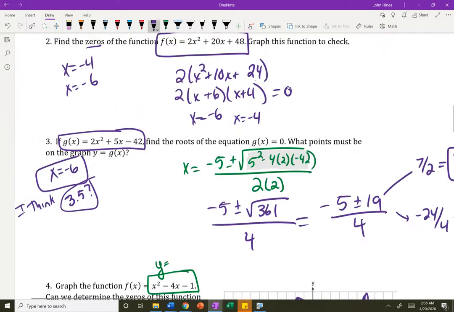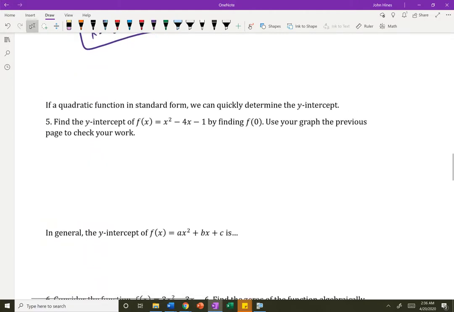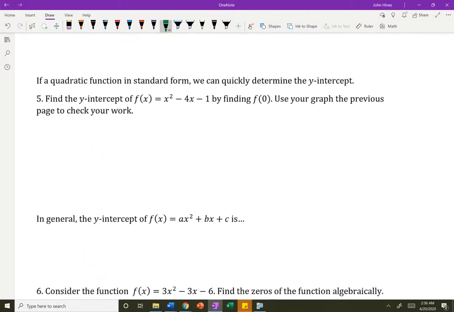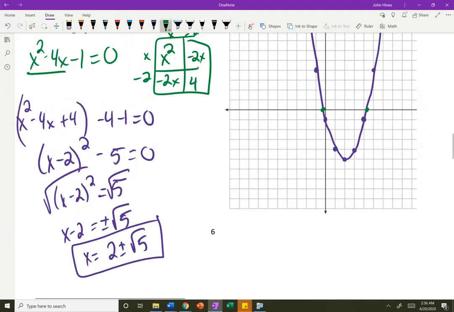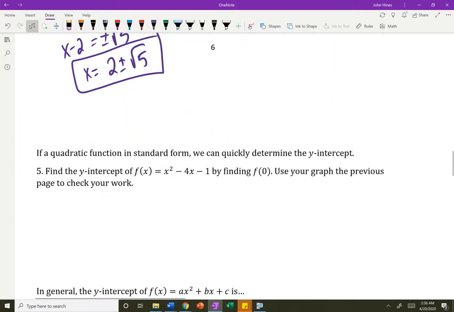Unfortunately, everything from last unit is still in play right now. So let's talk about the y-intercept, and then we'll move on with our lives and call it a lesson. So we've been talking about x-intercepts, zeros. Where do I hit the x-axis, right? The x-intercepts are on the x-axis. We're used to the y-intercept. The y-intercept is where I hit the y-axis. So find the y-intercept by finding f of 0. We find the y-intercept by plugging in 0.